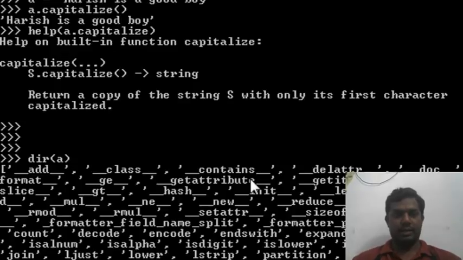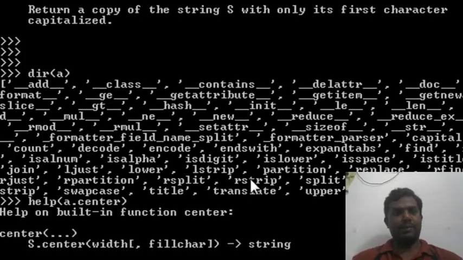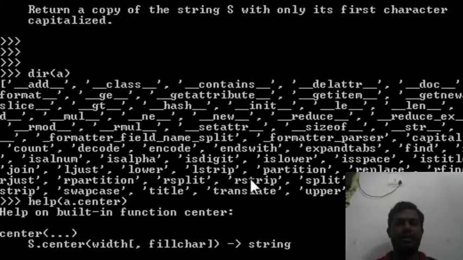A dot center. Let's see what the help says. A dot center basically returns the string centered in a string of length width. Padding is done using the specified fill character.